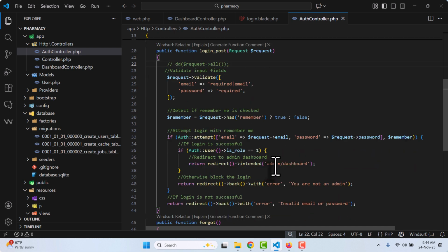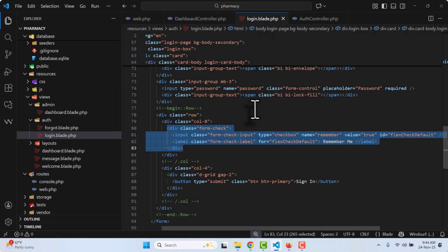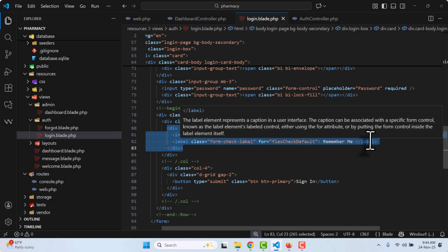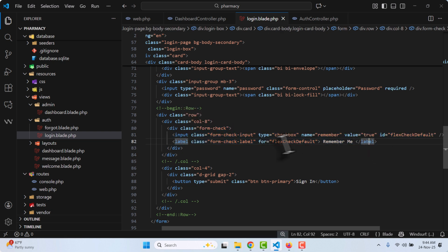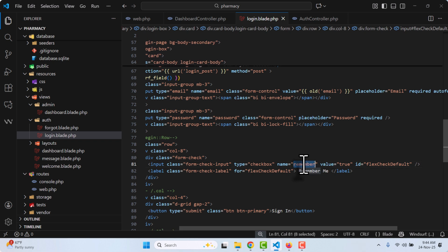So after doing that, what we're going to do next is to check from the form. We will ensure that you have this remember me field, and then ensure the name remember me is well written there.